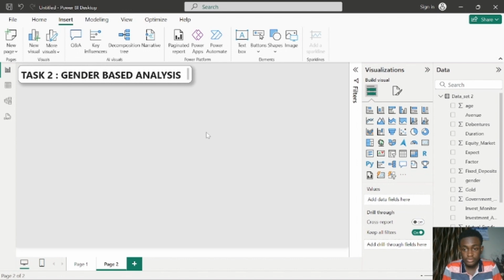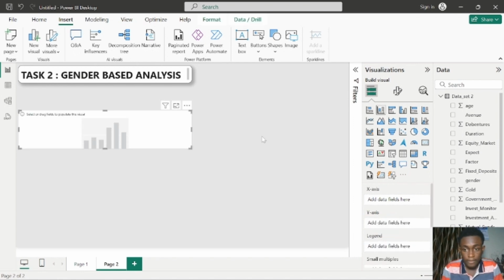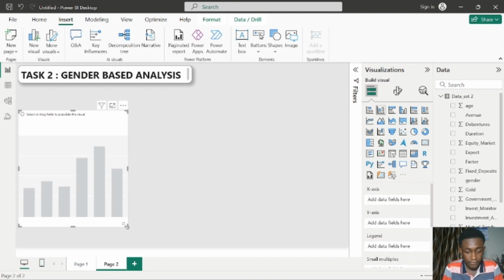The next thing we're going to do is take this stacked column chart for our visualization. We put this here, and our work task today is based on gender, so we're going to use gender.